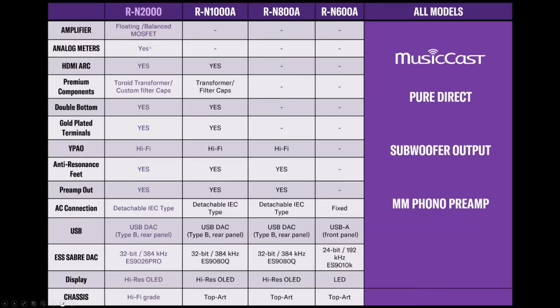Floating balanced. Of course, you've got the big analog meters. HDMI ARC. And then a toroidal transformer, and double bottoms on both of these. And if you look, the 1000 and 2000 share a whole lot of stuff. So it's like a junior. It doesn't have the toroid, and it has ToP-ART construction instead of the hi-fi grade, the triple bracketed and all that kind of stuff. But man, that 1000 is a hell of a deal for getting close to the 2000 level. It's not a distant second. It's second place, but it's not a distant second unless you're really critically listening.